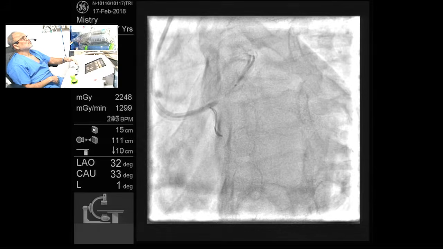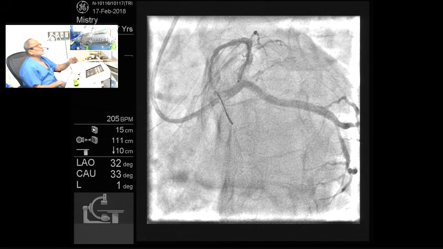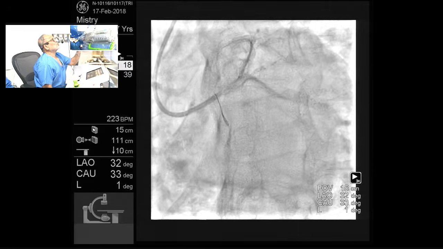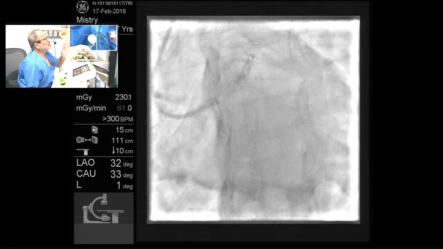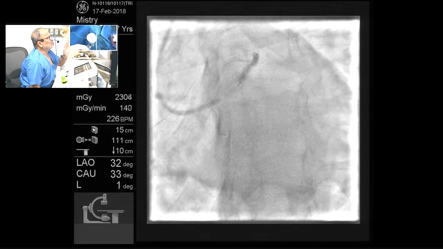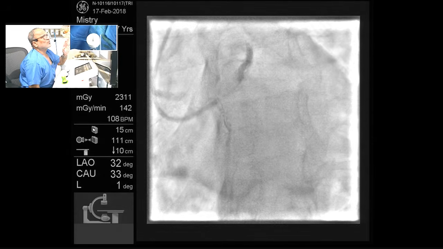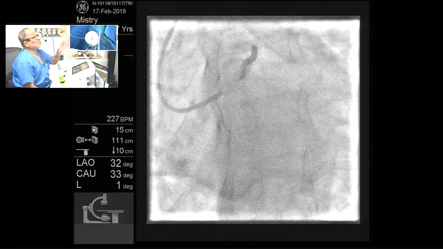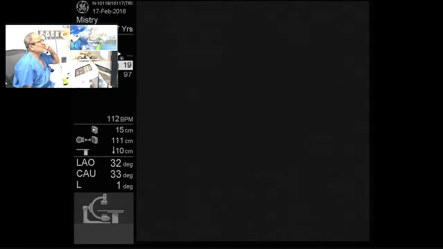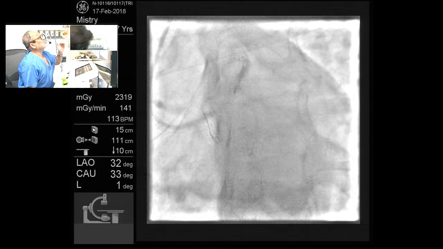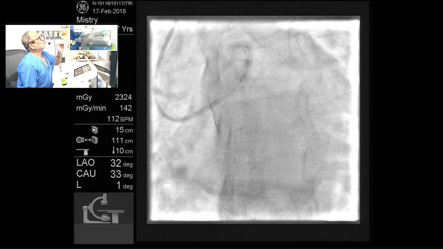But still, I think we need much more data. The only advantage of non-culprit lesion treatment is that we can save the second admission and save the new catheter. So again, it is only cost effectiveness, only a little bit.